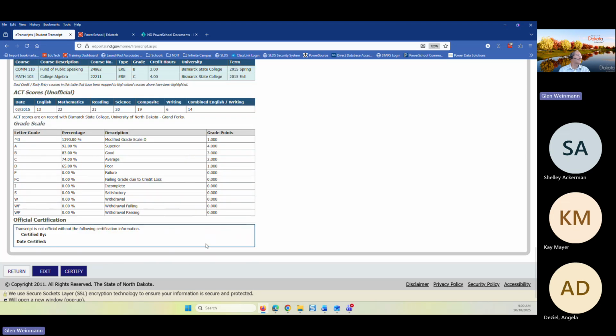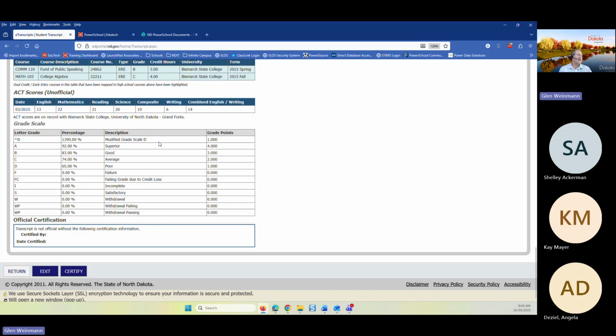I can go ahead and certify that transcript. Now, there's something that showed up here that I want to show you, and that's that on this sample, the grade scale is showing up. It is rare for a school to include the grade scale, okay? Because nobody else cares. Once the student graduates and moves on, colleges don't care, scholarships don't really care.